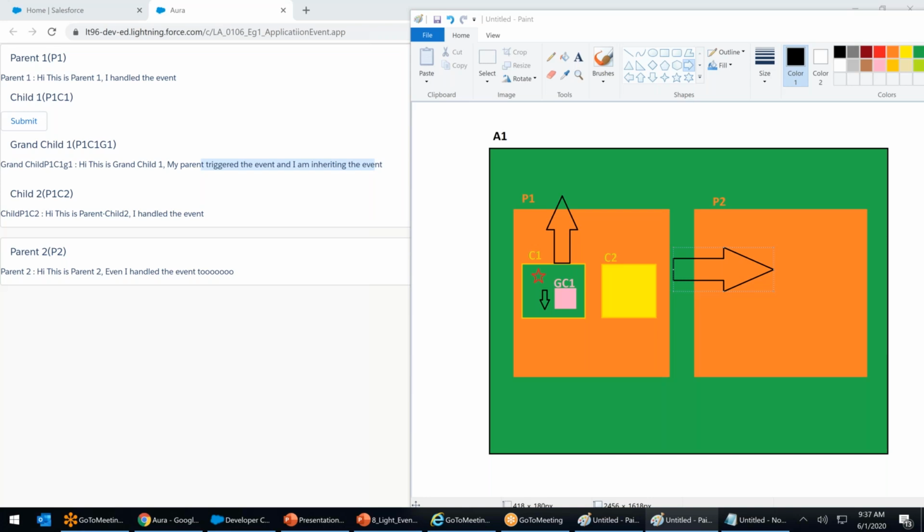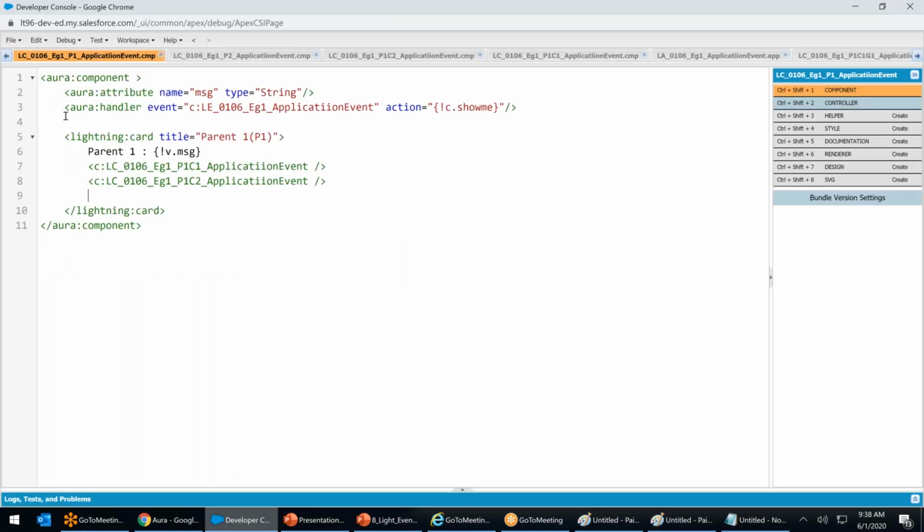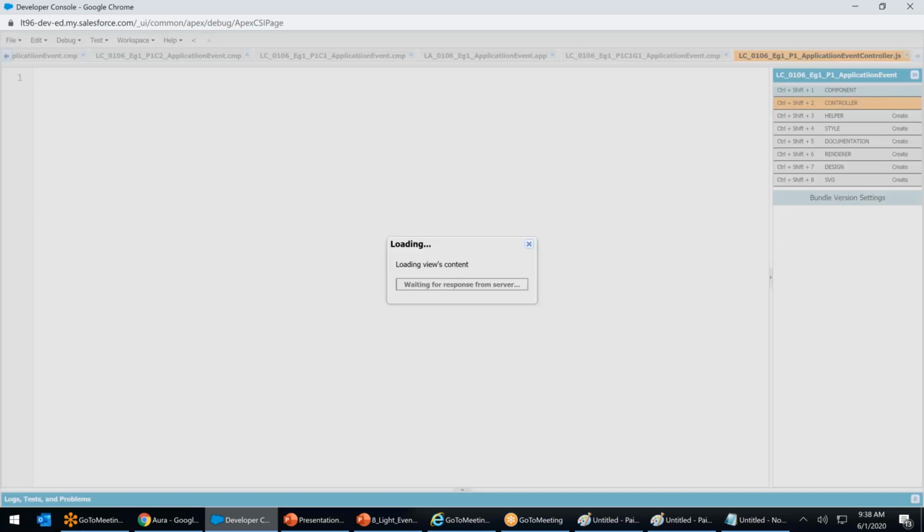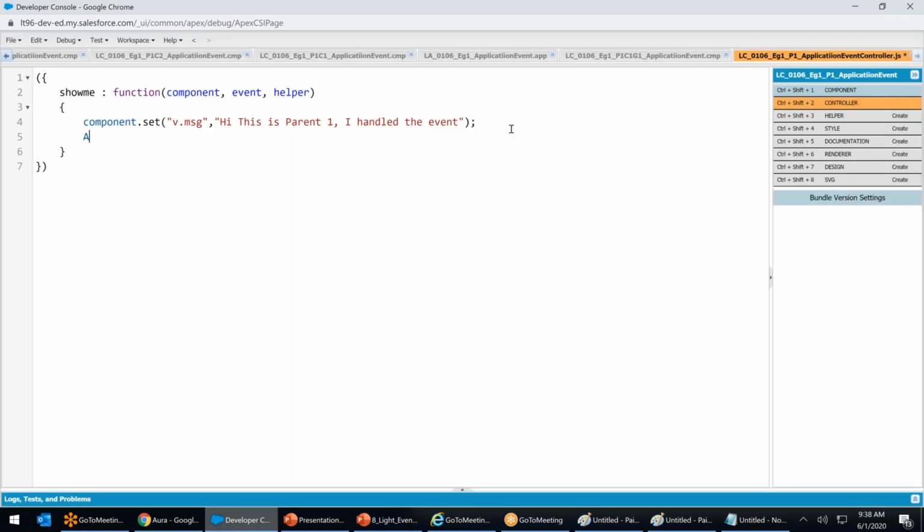Here, all of them are firing at once. But when I say all of them fire at once, there is a sequence to be followed. For example, if I put an alert message, then I'll come to know. Somebody raised a question, so let's do it. There's a message. Let's go to the controller. Put an alert, the same message I'm placing in alert. Then we'll come to know how the sequence is happening.